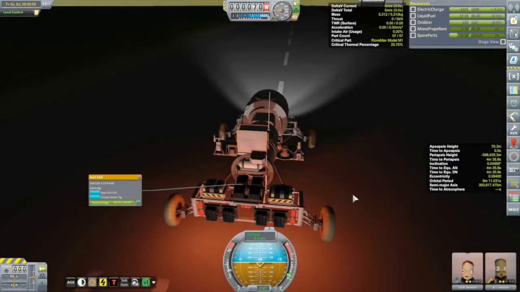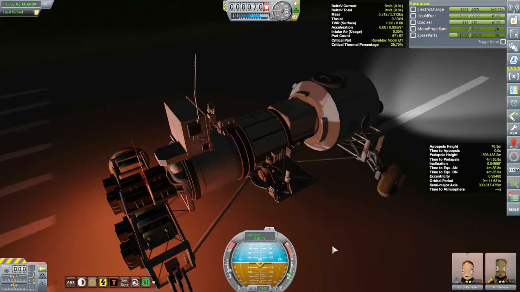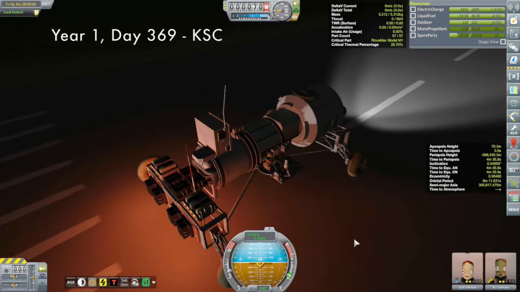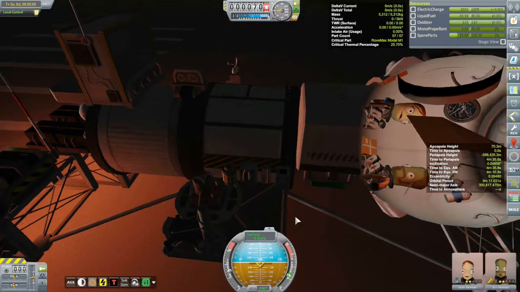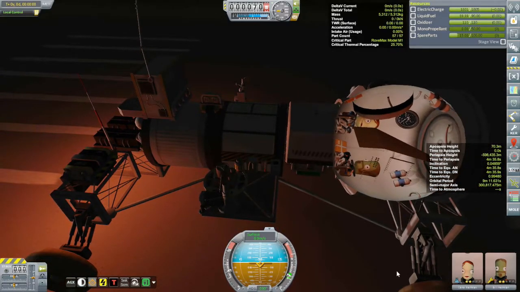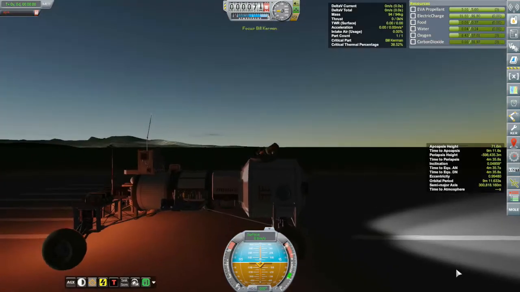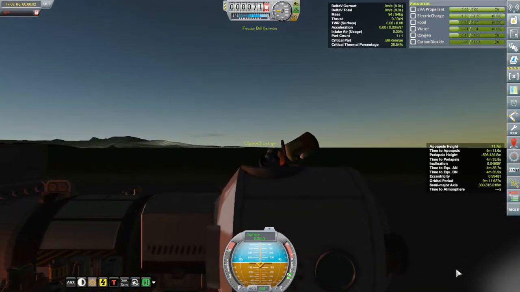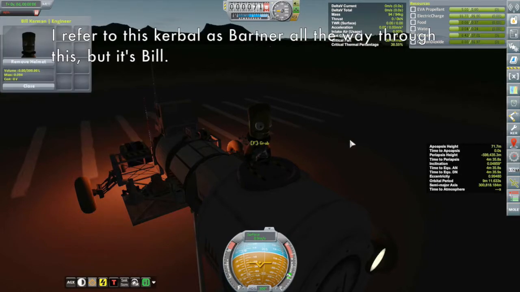But I got one more vehicle back at the KSC. This is the Model K2, which you have seen before. It's just a surface science vehicle for collecting science, and it's got a whole lot of these surface experiment parts on it that are just attached to the vehicle themselves. And what I've done is made an improvement by putting them on these two little decks that you see coming off the side here. But the first thing we've got to do is get Bartner out to hook things up. Okay, so open up his inventory.